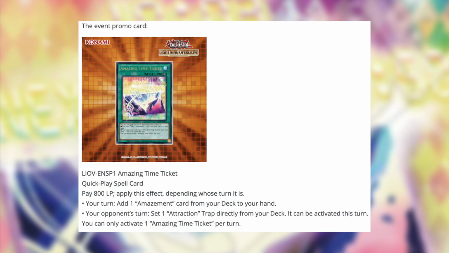So it's a quick play spell card, pay 800 life points, apply this effect depending on whose turn it is. If it's your turn, then you could add 1 Amazement card from your deck to your hand. If it's your opponent's turn, set 1 Attractions trap card directly from your deck. It can be activated this turn. You can only activate 1 Amazing Time Ticket per turn.